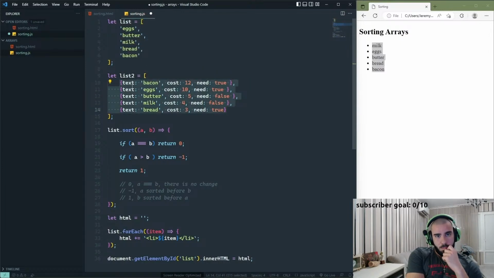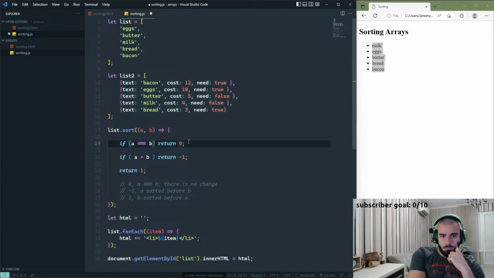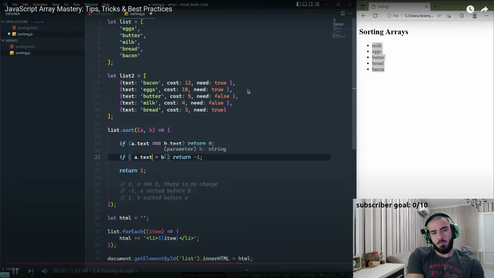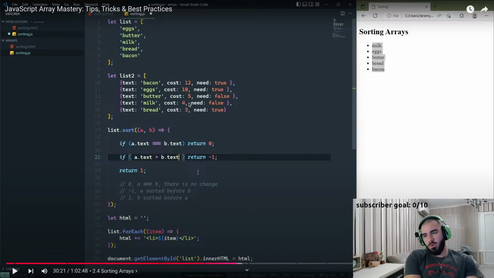And let's say that we want to, first of all, sort by the text property. Okay, we can do that very easily by just using the text property inside of our comparison. So we're going to compare a.text to b.text in the brackets.